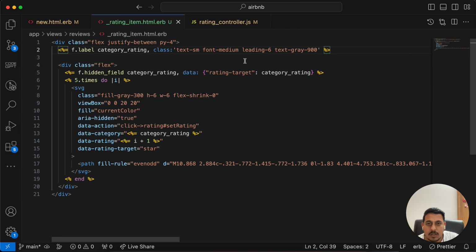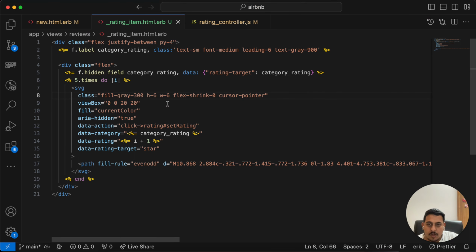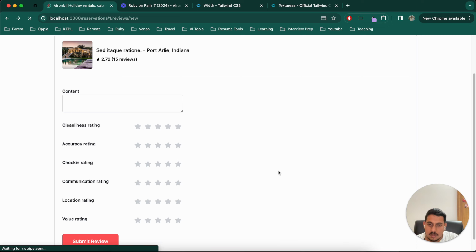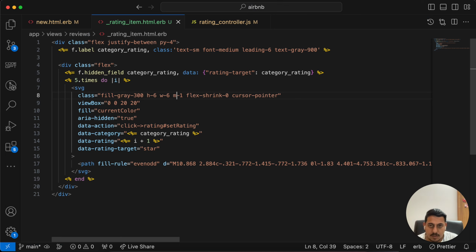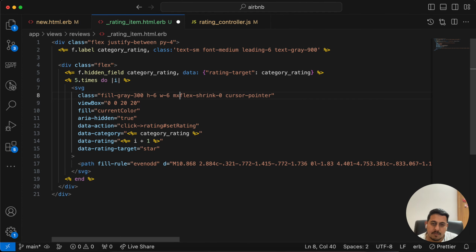Basically the mouse pointer needs to change, right? So for these SVGs also I'll do that. Rating done, and looks a bit better. Do we need margin in this? M1. Nope. It's fine. I don't think we need this.